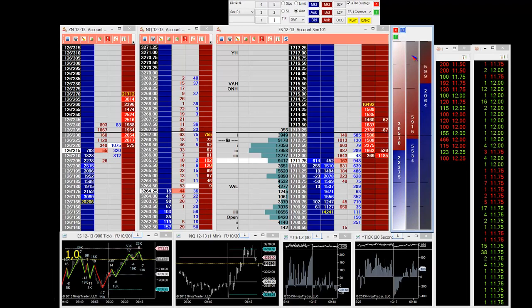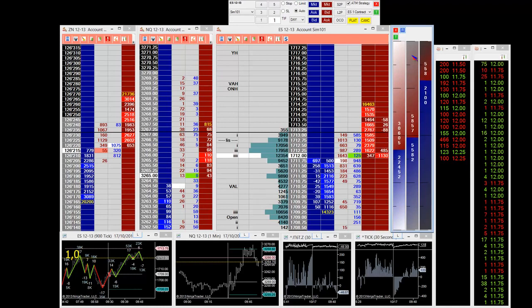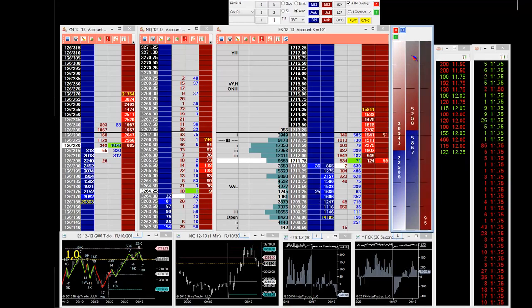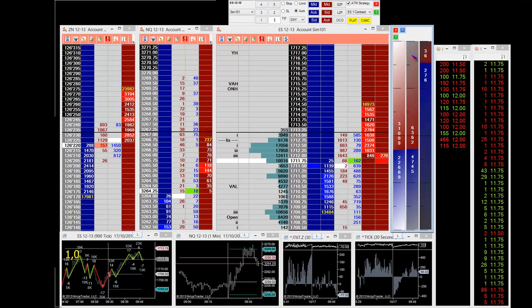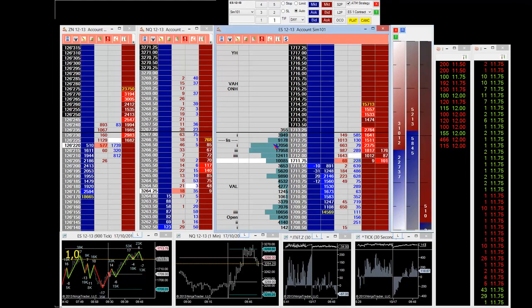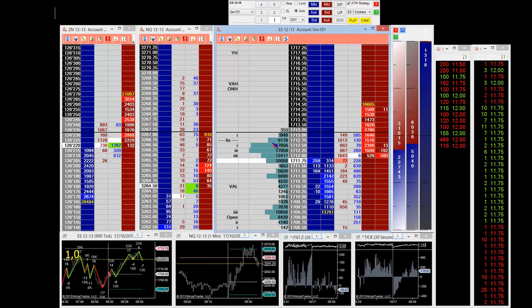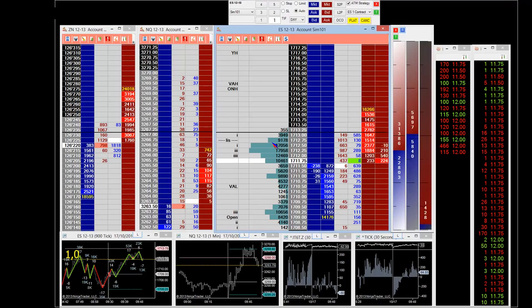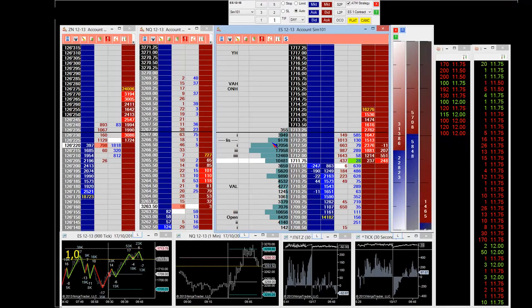Right. The next thing we're going to look at is the volume profile. If I had to pick just one thing for you to take home from this webinar, it is that you should start to use the volume profile if you're a day trader. Very simply, the volume profile is this column here, and all it shows is the volume at price. It just shows where the trading took place, but it also shows you where the stop losses are.